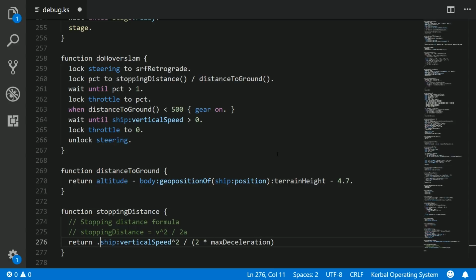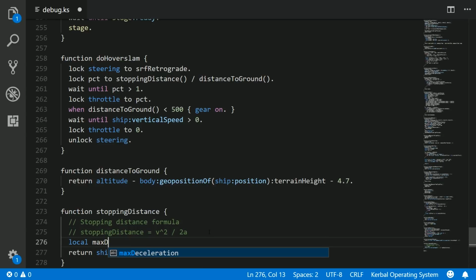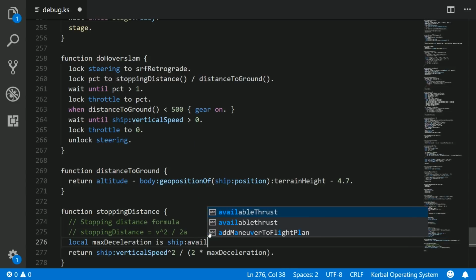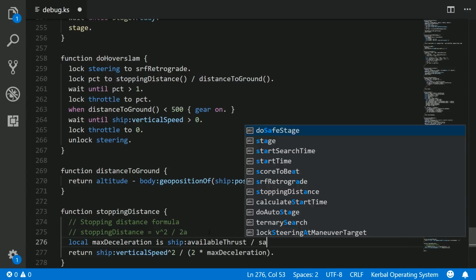And we can return this. Whoops, period goes there. Ship vertical speed squared divided by 2 times max deceleration. Now, that's assuming we have this variable, so we've got to write that too. Okay, so let's write that. Local max deceleration is, and well, what is it? Well, we can do ship available thrust divided by ship mass.